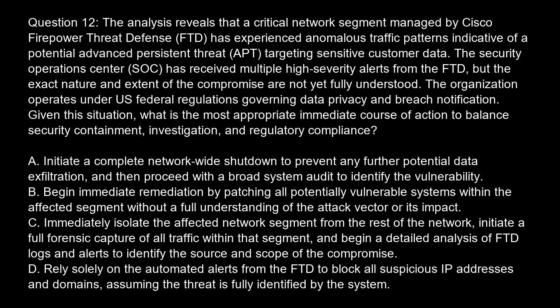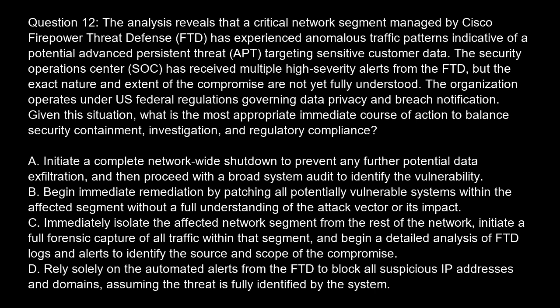The organization operates under U.S. federal regulations governing data privacy and breach notification. Given this situation, what is the most appropriate immediate course of action to balance security containment, investigation, and regulatory compliance? Option A. Initiate a complete network-wide shutdown to prevent any further potential data exfiltration, and then proceed with a broad system audit to identify the vulnerability.